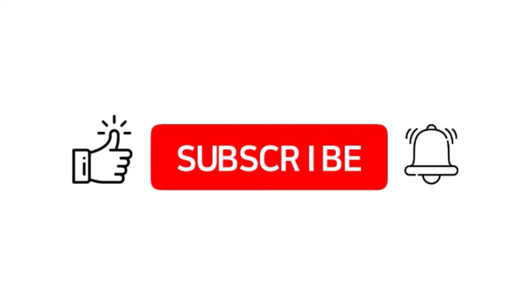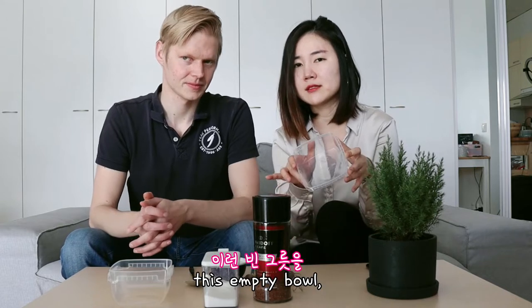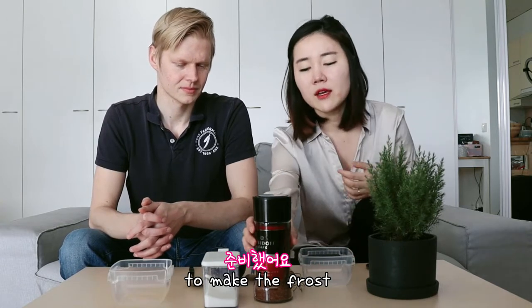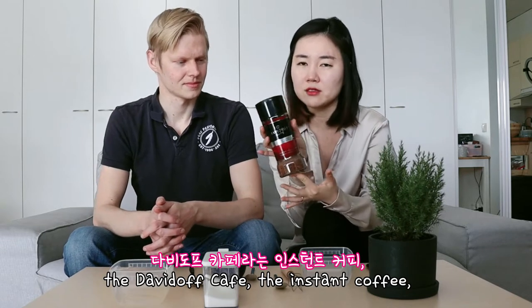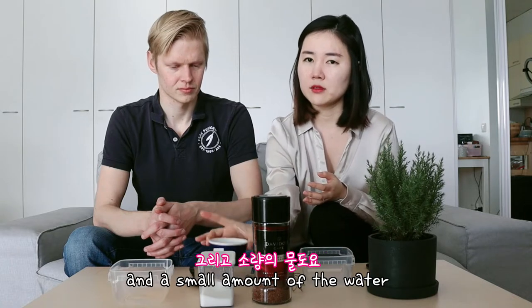Okay, so let's make it. Ta-da! So first, we prepare this empty bowl to make the frost, and then we're gonna use this Davidoff Cafe, the instant coffee, and just regular white sugar and a small amount of the water.